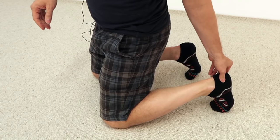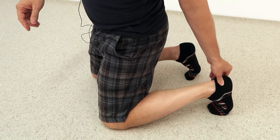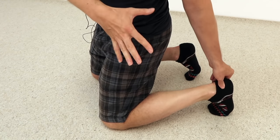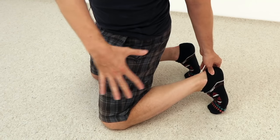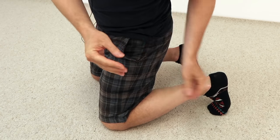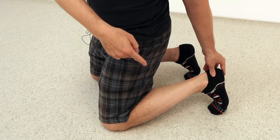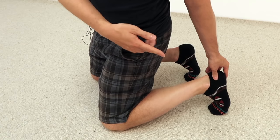And do this a couple of times. So you can grab the heel here, really at the heel, and just help it move. So you use your hand to feel, because maybe there's not so much feeling in the leg, but you have a good feeling in your fingers, in your fingertips, in your arm, and you can guide your foot. You can guide your foot with your hand, yes?